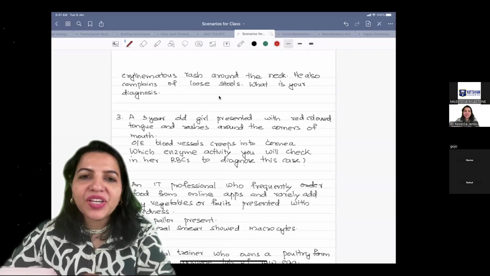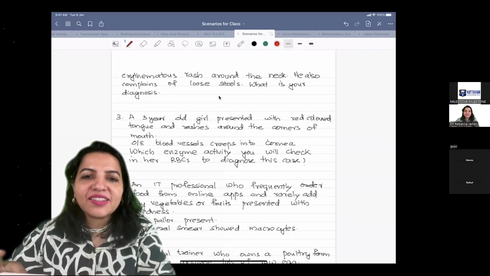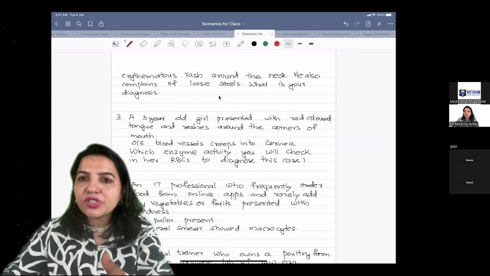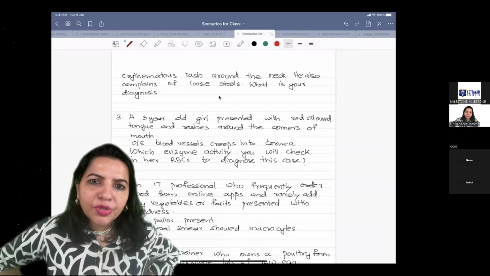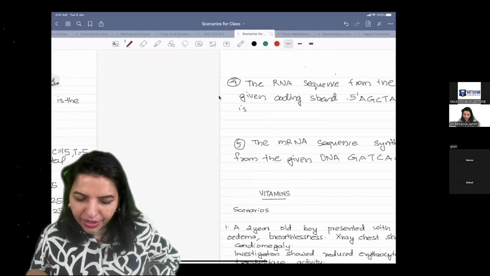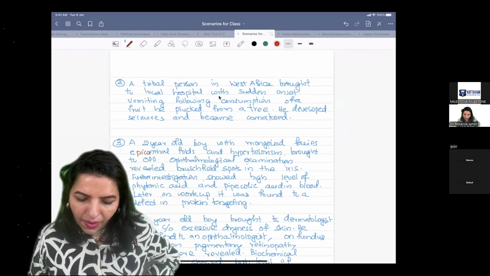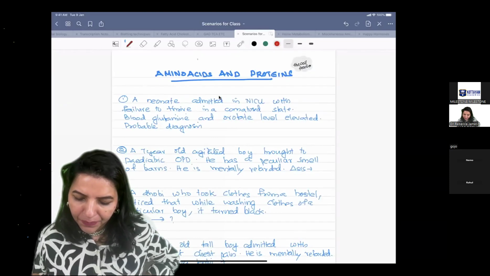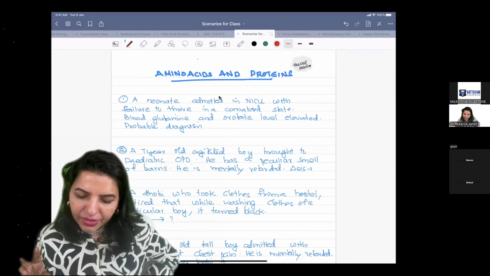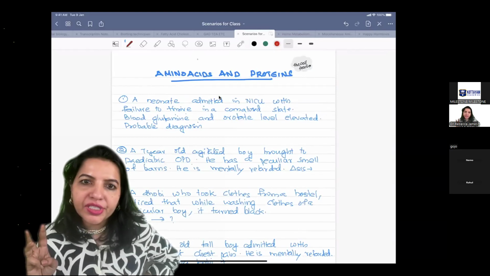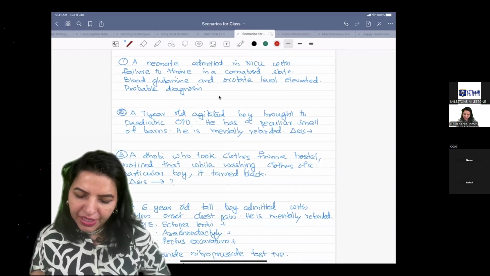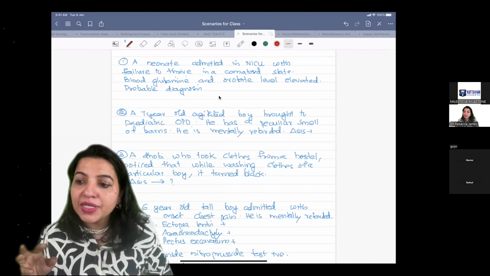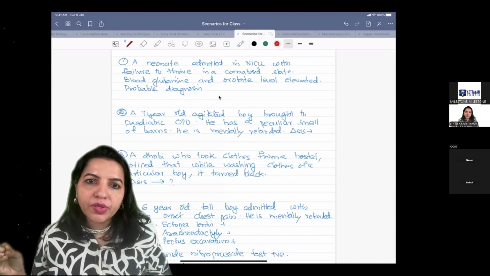Yesterday, the crab won't get fatty liver. We are going to make an Insta post together. If you have any doubts about amino acid questions, ask and I will tell. Failure to thrive, glutamine level and orotate level elevated, it is urea cycle disorder. Or agitated boy in pediatric OPD has a peculiar smell of barns. Barns means mousy body odor, okay? Mousy body odor.